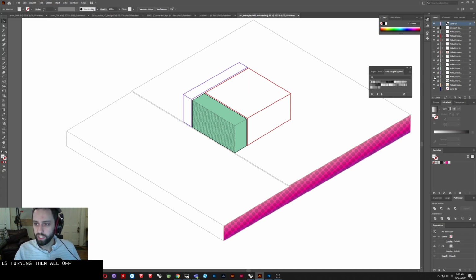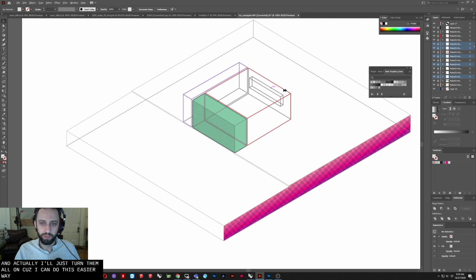Okay, so the hidden line layers themselves, now that I know which ones they are, which are these here. Nope, not that one. I'm going to turn them back on. And actually, I'll just turn them all on because I can do this an easier way. So I'm going to unlock these.